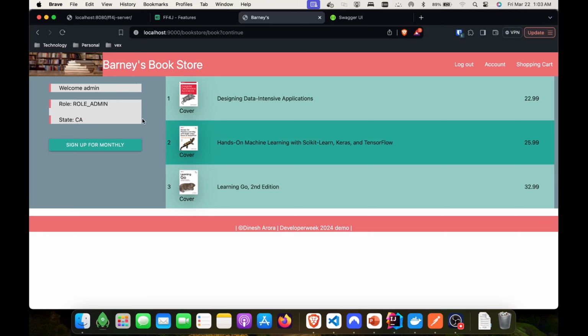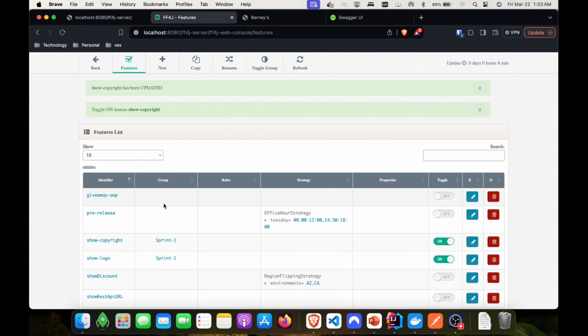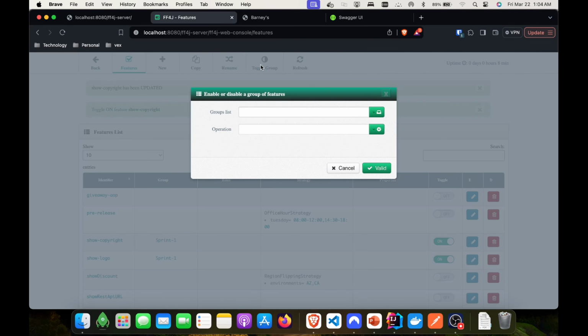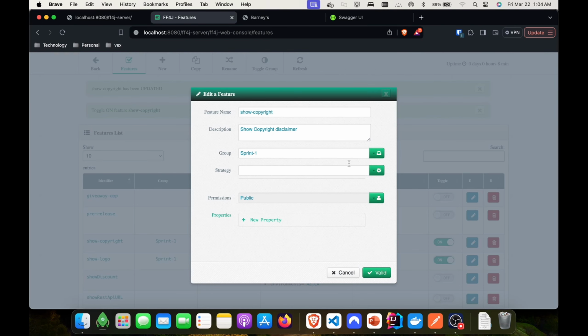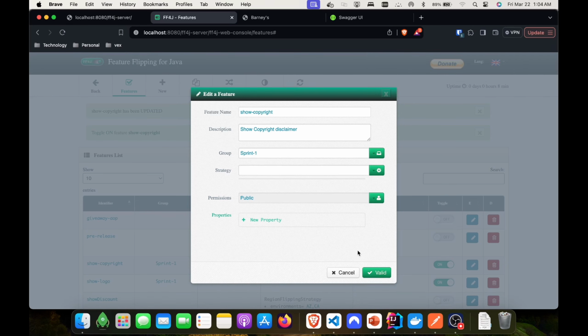So similarly, if you want to turn on or off, but the challenge is you do not want to turn on all of these flags one by one in production, right? You would typically want to tie up multiple flags together and want to turn on all of these flags at the same time with just one place. So for that, you have something called toggle group, where what you can do is you can simply create a toggle group and assign these toggle groups to different feature flag.